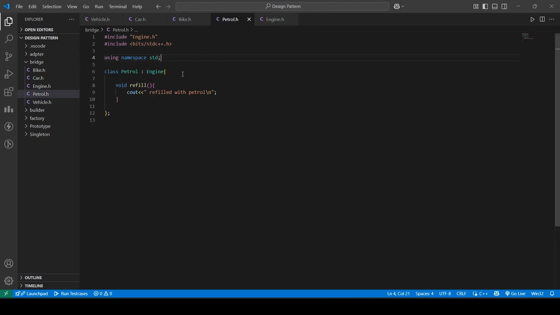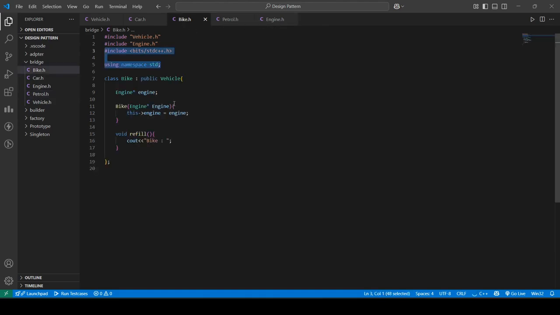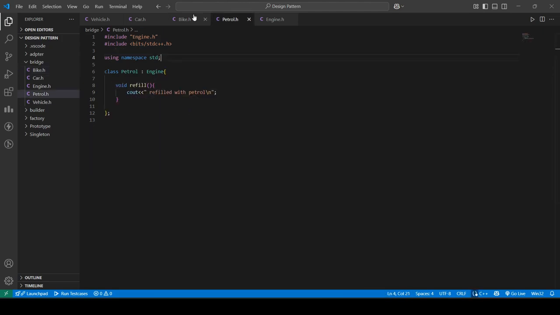You might be wondering why I have not implemented a constructor here, but since we have made an object for engine here itself, that's why I'm not making any constructor for petrol.